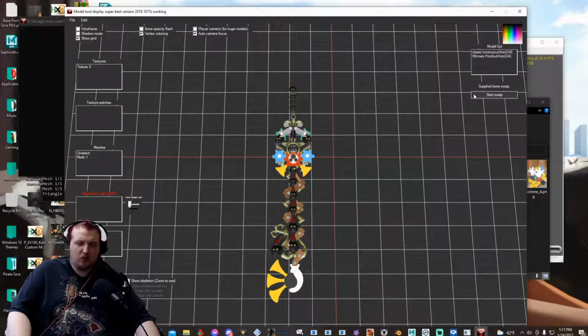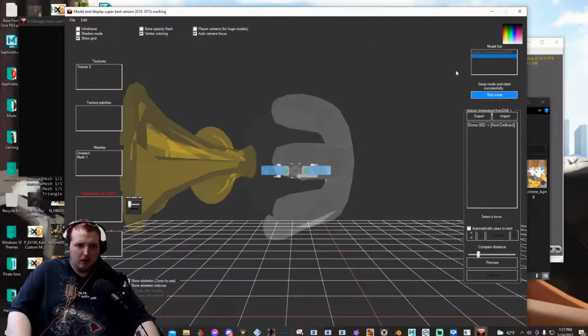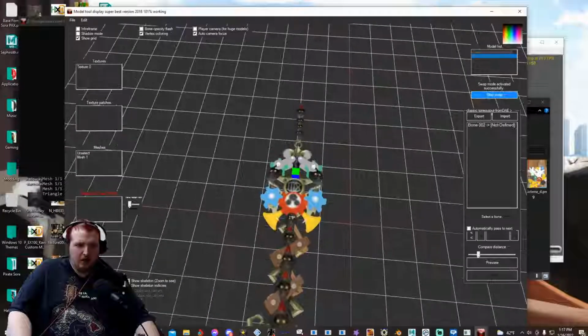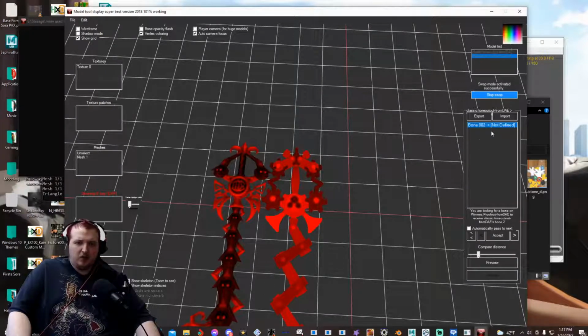So once you're ready to map the keyblade, go to Bone Swap. Select Start Swap. Select the keyblade you rigged, and then go ahead and select the bone, which is bone 002. And if this was the keychain you'd have more than just these bones here.